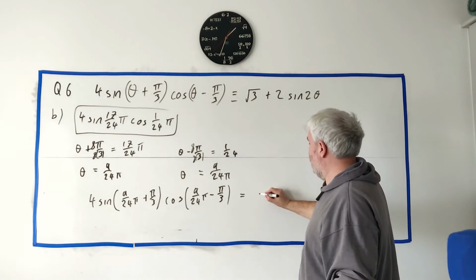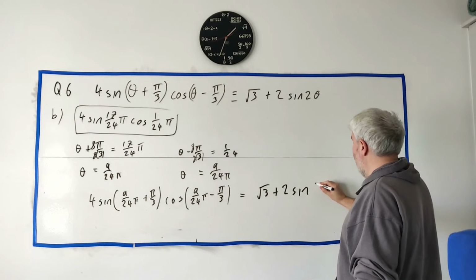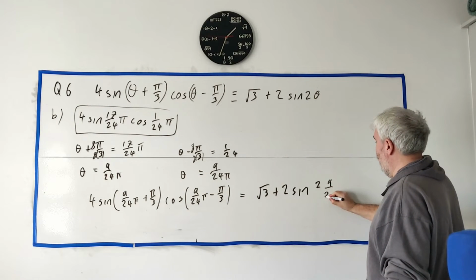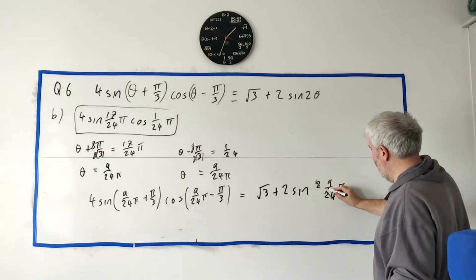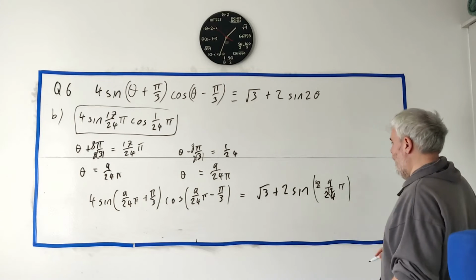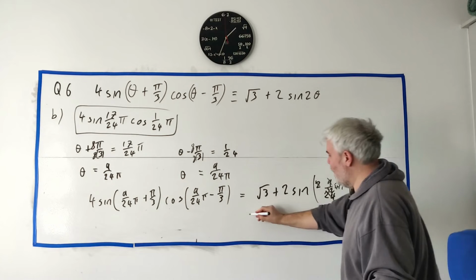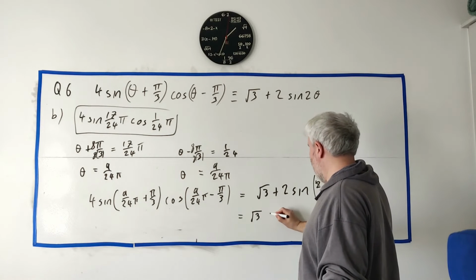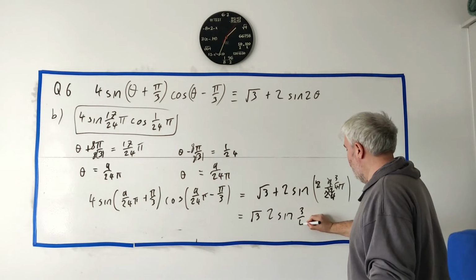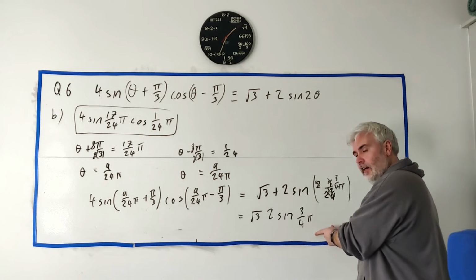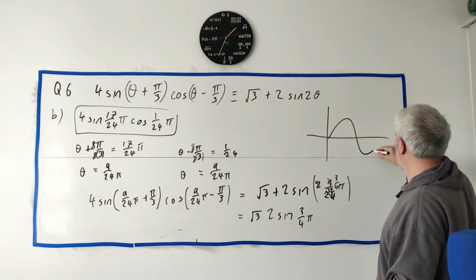So I can just write out the answer is square root of 3 plus 2 times sine of 2 times 9 over 24 pi. The 2 and the 24, 2 goes into 24 12 times, and the 9 and the 12 go in, 3 over 4. Let me write that again then. Square root of 3 plus 2 times sine of 3 over 4 pi. And this one you could put in a calculator and I will tell you what that is. I like to do them myself though a little bit.